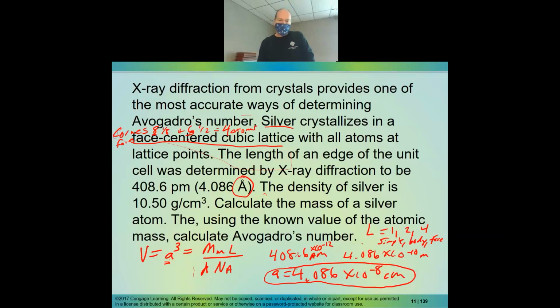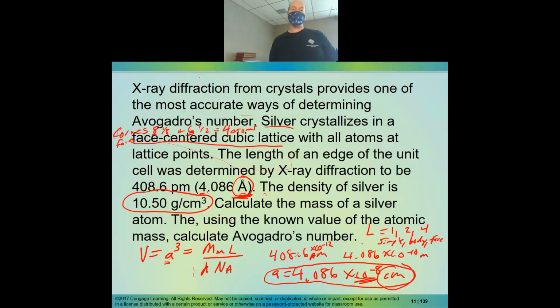All right, because it's always going to be in terms of angstroms. So when you're doing your lengths, they are going to be in angstroms. Every time it's going to be some number and then a decimal point, and that's going to be in angstroms. And that is always 10 to the minus 8 centimeters. The reason why that has to be in centimeters, and we're going to have centimeters times centimeters times centimeters and get centimeters cubed, is because of the density. The density has to be in grams per centimeter cubed.